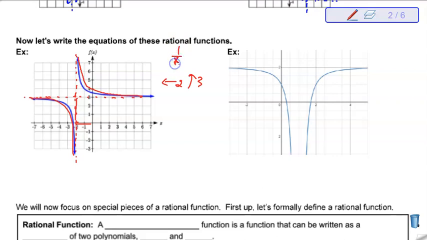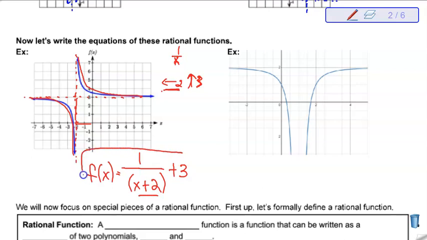And so now I think I'm ready to write my function. So let's go f of x. We need 1 over. Now, here we had to make sure that that was our horizontal shift. So we went left 2, but we have to take the opposite of what our eyes are seeing. So that should be a +2 inside there. And if I go up by 3, that means I'm going to add 3 at the end. Remember, that sign went the same, and the one inside the parentheses is the opposite. So this would be my function.